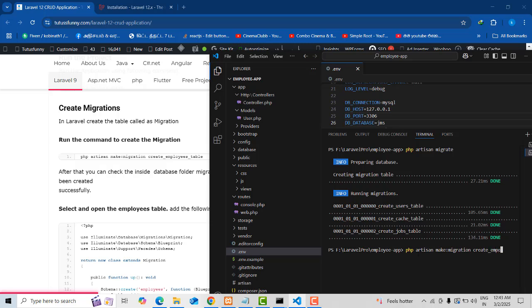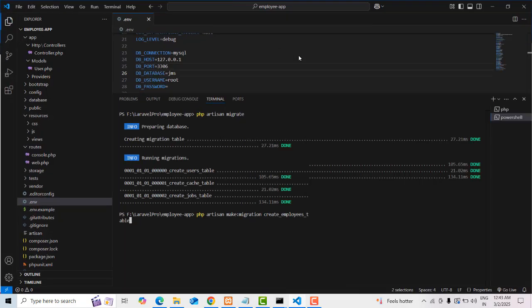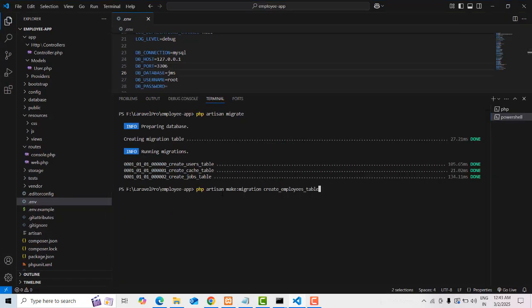Table employees. You have to use the plural, not singular, plural. Employees. Get it. PHP artisan make:migration create_employees_table.